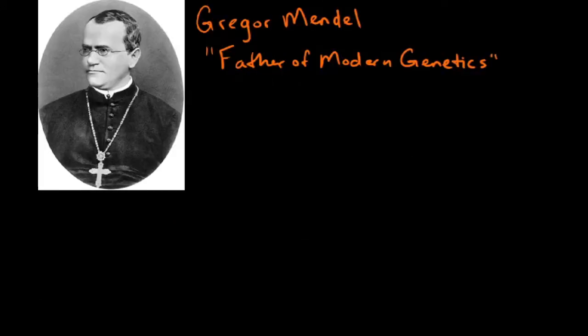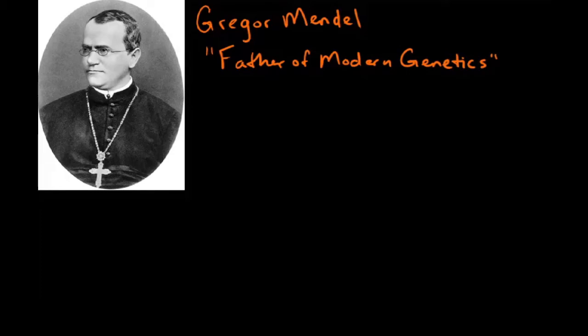Now, if you'll recall, Gregor Mendel is what we call the father of modern genetics. He was an Austrian monk. He lived in actually what is now the Czech Republic. But anyways, he was a monk, so he had some time on his hands, and many monks in this time period were researchers. They were scientists. And so many of the big breakthroughs that we have in a lot of our modern understanding of science actually came from Christians or from monks, different people who studied in these monasteries and these universities.